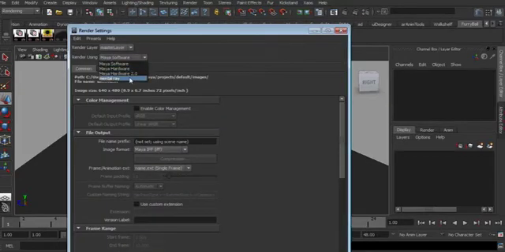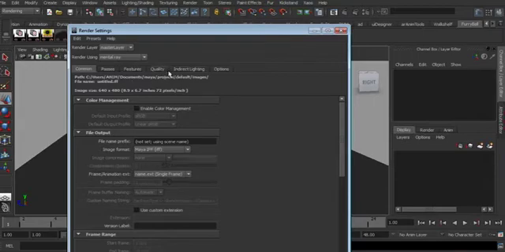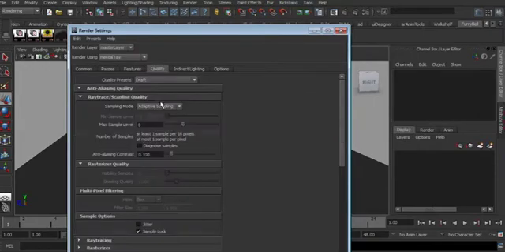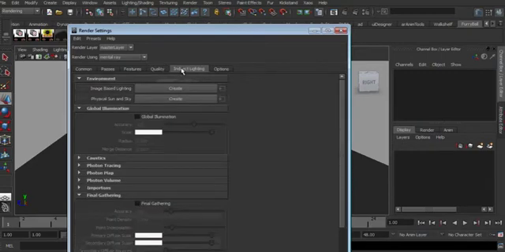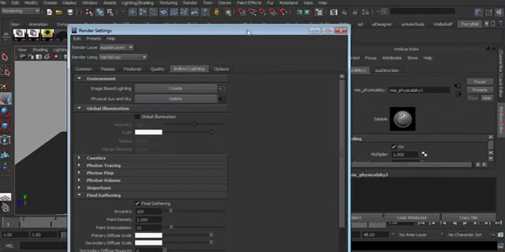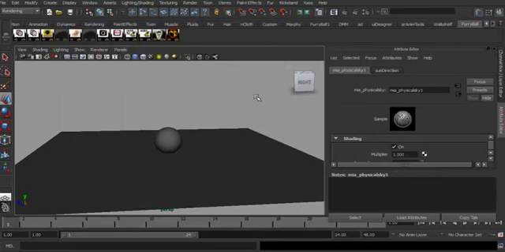So just go and choose your mental ray renderer. Go into the quality tab. Let's say I'll just go for production quality for the time being, and then go to indirect lighting. This indirect lighting actually has two things. One is image based lighting and the second one is physical sun and skylight. Just go and create this. So create, and automatically you will get everything. When you want to delete, just come here again and press delete. Everything will be deleted.